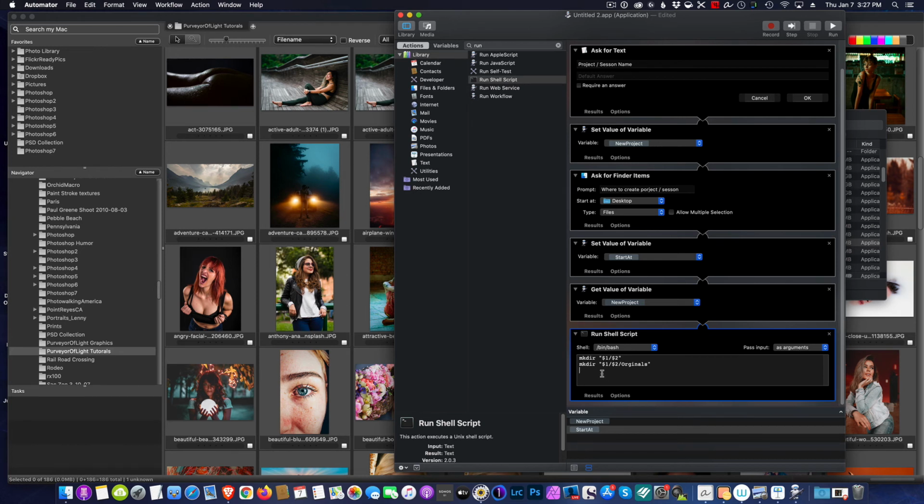Now let's do it again. I'm going to paste in the same thing. And now I'm just going to continue on typing. What's the next subfolder that we want to have made? We want our selects folder. Okay. Just make sure you put a slash in there. Okay. All right. We're just cooking right now.